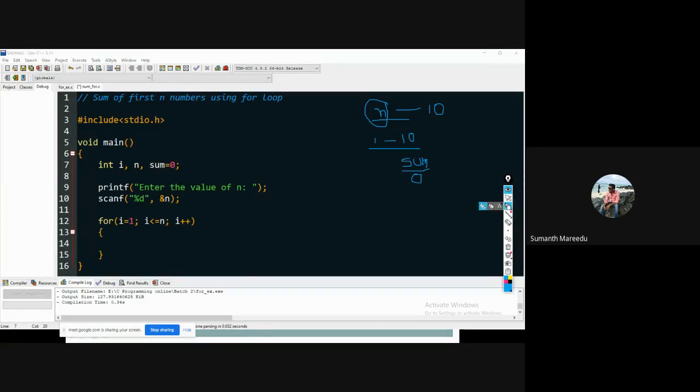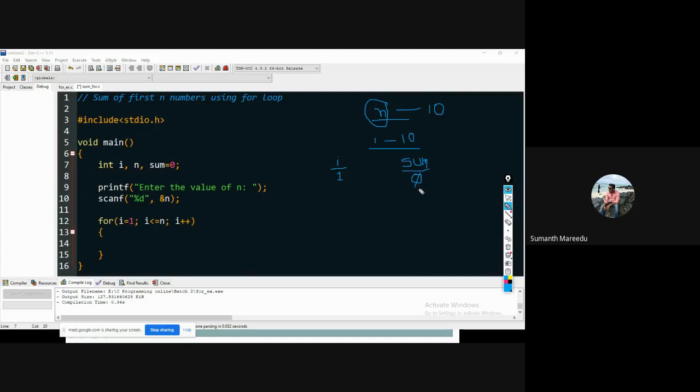Now I'll take the current value of I. What is the current value of I? It is 1. This value of I will be added to the variable sum. What happens to the value of sum when I add this 1 to sum?